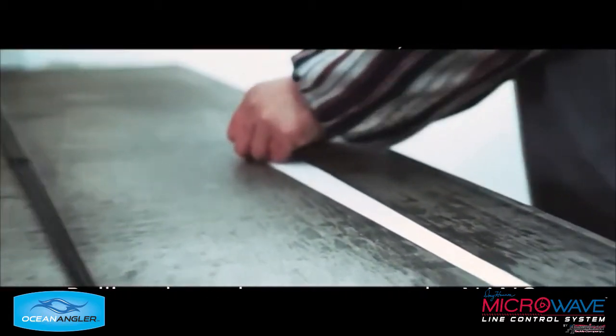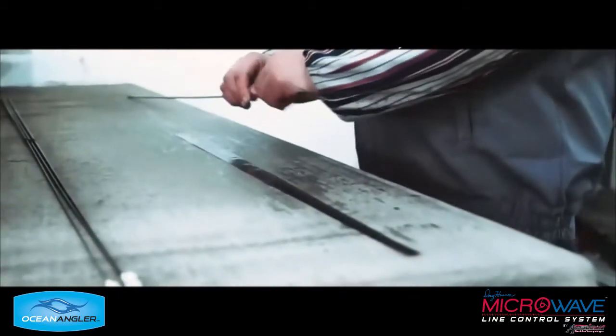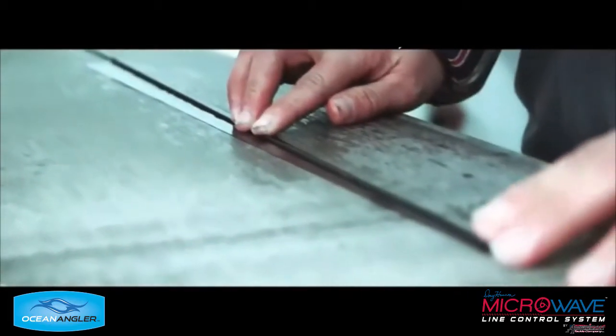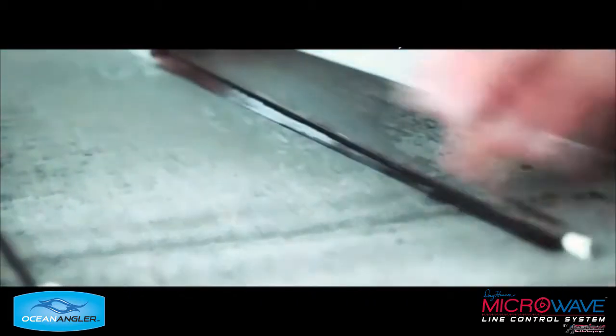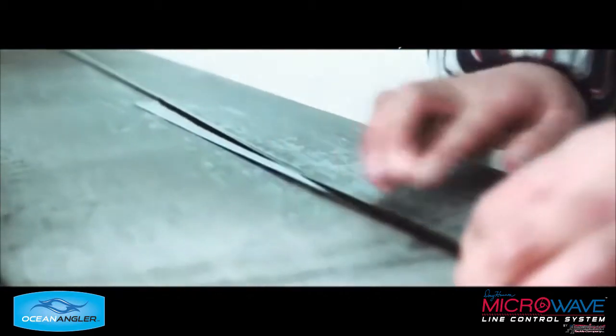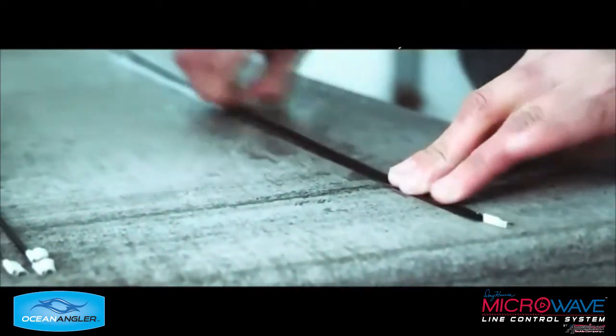In this shot here they're rolling the Nano Helix material on, but we're not showing you everything here because there's a process that we don't want you to see how it's completely done. So again it's all done by hand for accuracy and it's a delicate job, especially up by the tip.